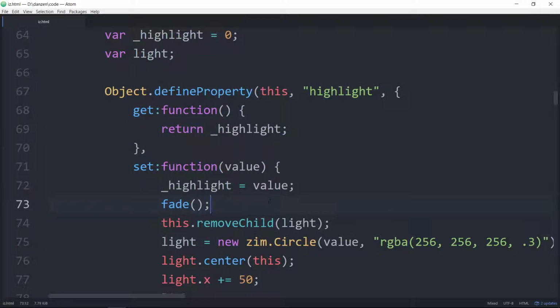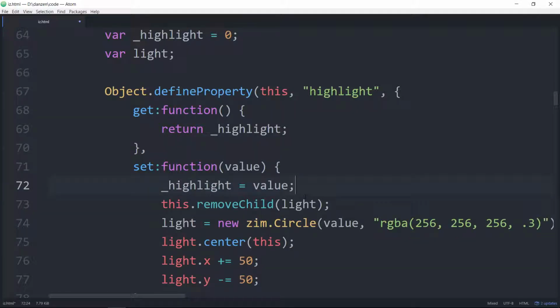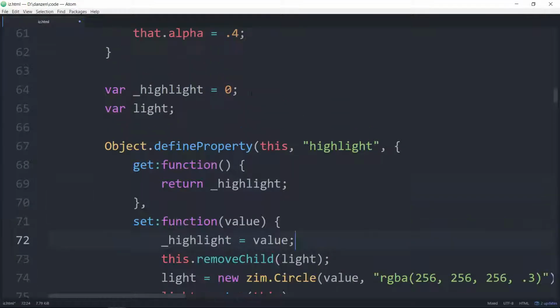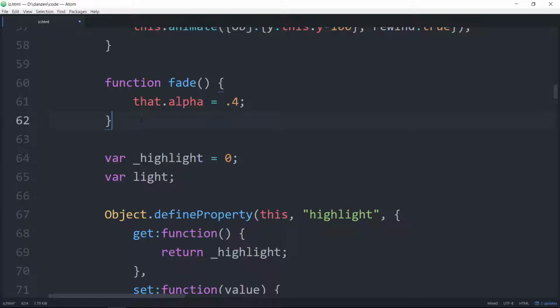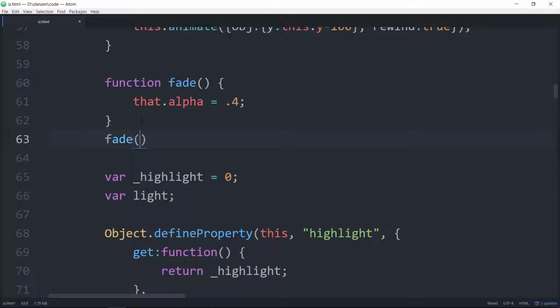You know, we're the designers of this class. We can, if we want, expose certain things inside of here, but we don't have to. But if we do, then that's fine. So say we don't want anything from the outside to be able to adjust the fact that this is going to fade. What we could do is call fade there.